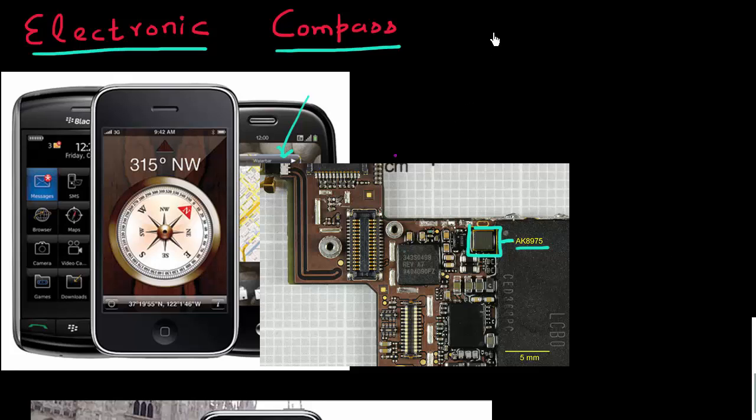What it does is it's a three-axis electronic compass which helps you resolve the Earth's magnetic field and measure it along X, Y, and Z axis. That can help you determine whether you're facing north, south, east, or west.